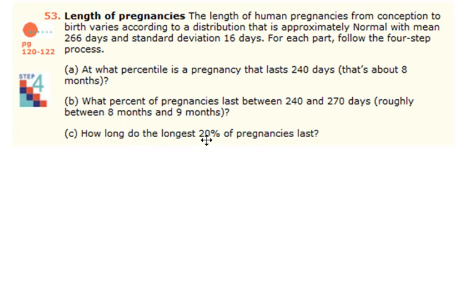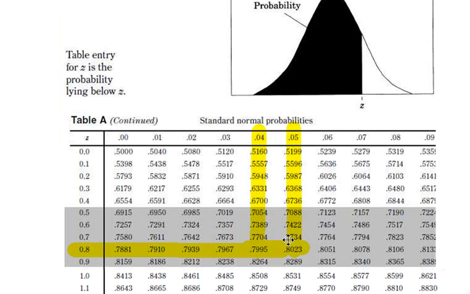Well, if the longest 20% means they're in the 80th percentile, because 20% of the values are higher means 80% have to be lower. So when I get back to the table, I have to look around in here till I find the value closest to 0.80, and it's right in here, in between these two. So that means it's between 0.84 and 0.85, and it's closer, as you can see, to 0.84. So we'll just go with that.